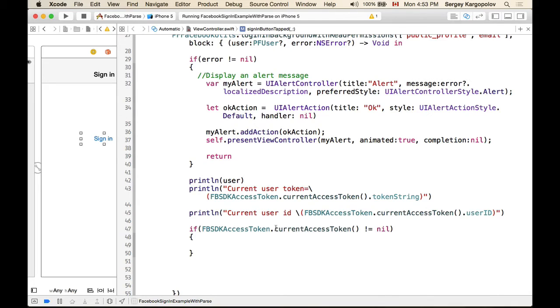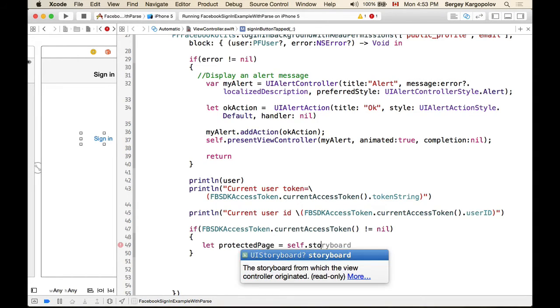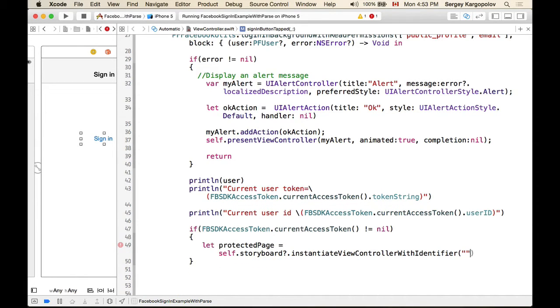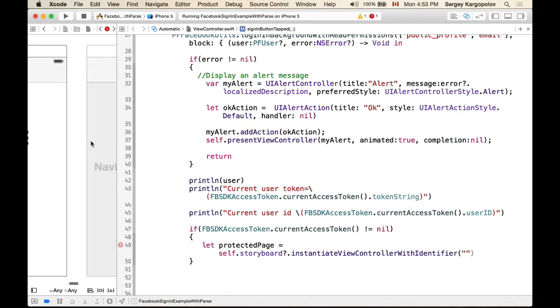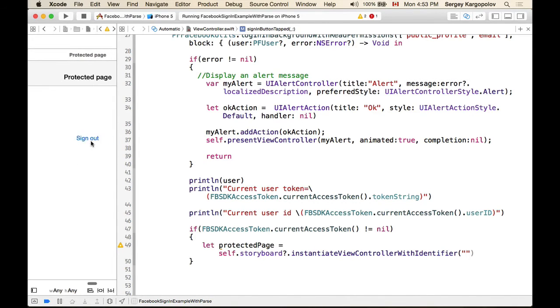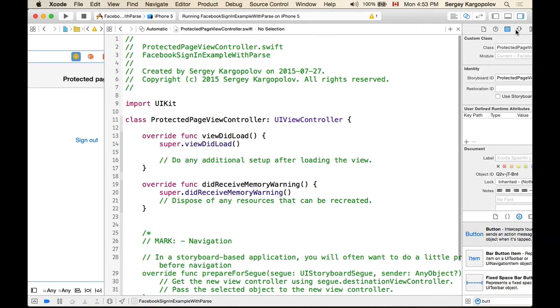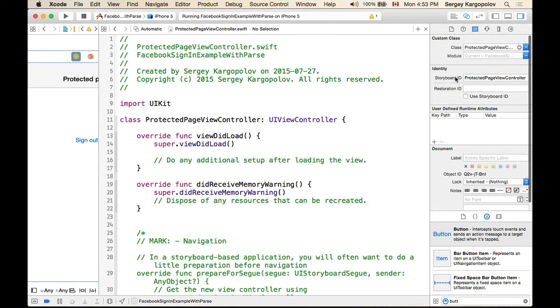To go to a protected page, we first need to instantiate it from our storyboard. Let's create a new variable. I'll call it let protectedPage equals self.storyboard, instantiate view controller with identifier, and the identifier is here. If we scroll back to our protected page, select the view controller, and open up the right side panel, this is our Storyboard ID.